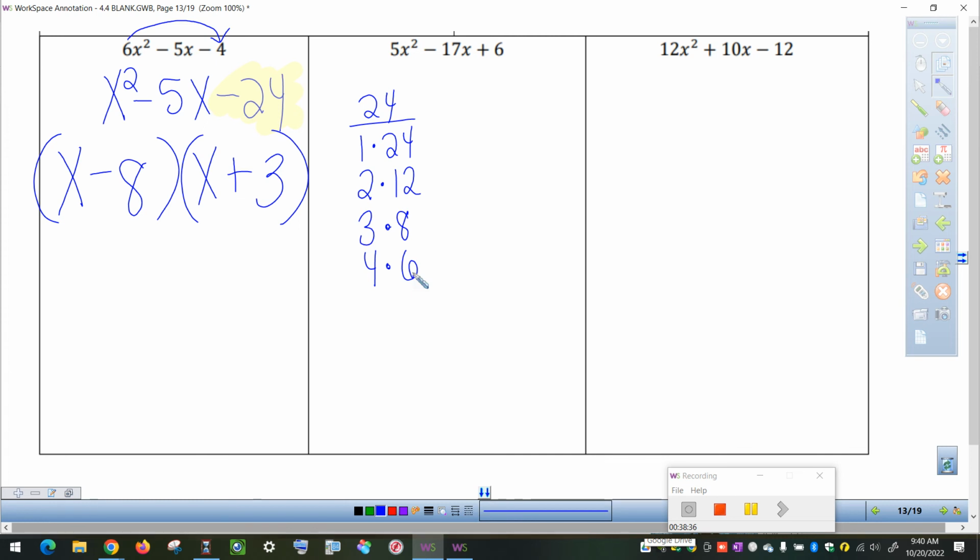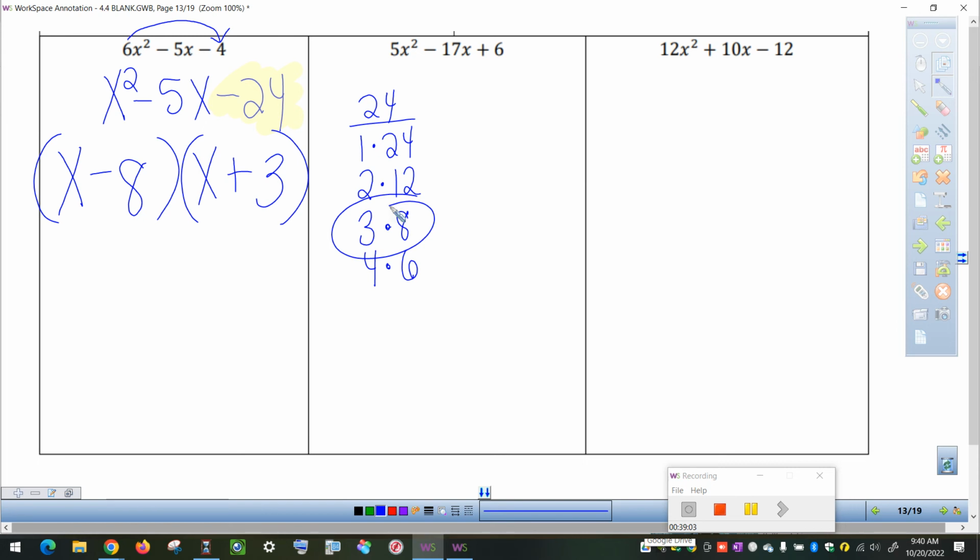Well then, knowing that one value has to be positive and one value has to be negative, and I want it to add up to negative 5, I'm going to try to find an option that's 5 away. So 1 and 24 would not be good because those are 23 away on the number line. 8 and 3 would work because those are 5 spaces away. And I wanted it to add to negative 5, so I'm going to attach the negative sign onto the 8 and keep the 3 positive so that it works out.